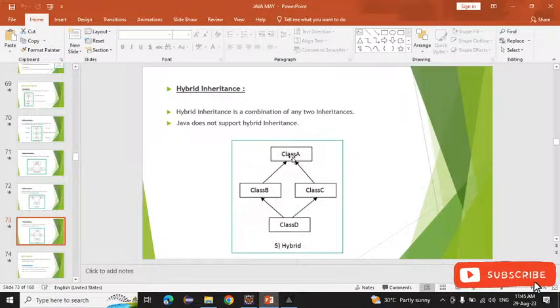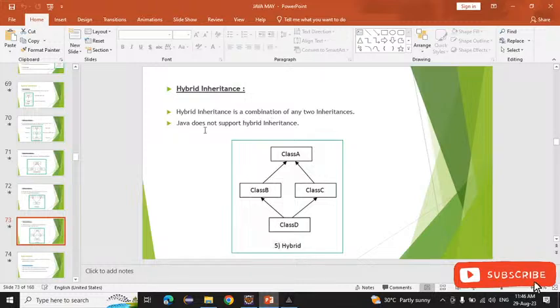Only the top one. Hierarchical, right? Single father and two children. After that, class B, class C, and class D. Which type of inheritance is this? Multiple. Two fathers. Java does not support hybrid inheritance. This is also not supported by Java, but we can achieve it with the help of interface.